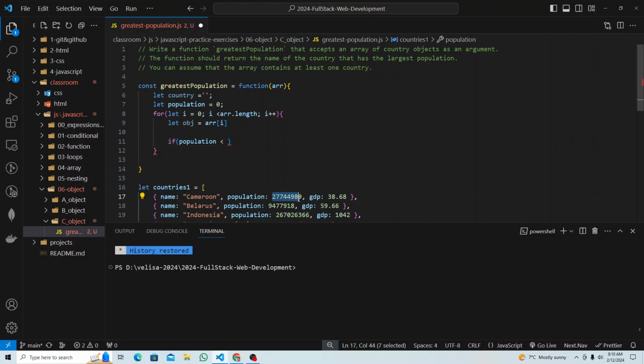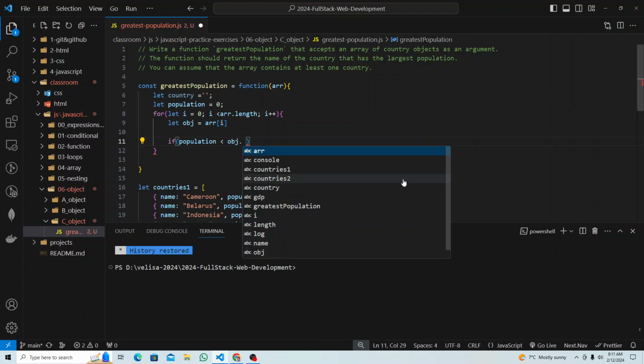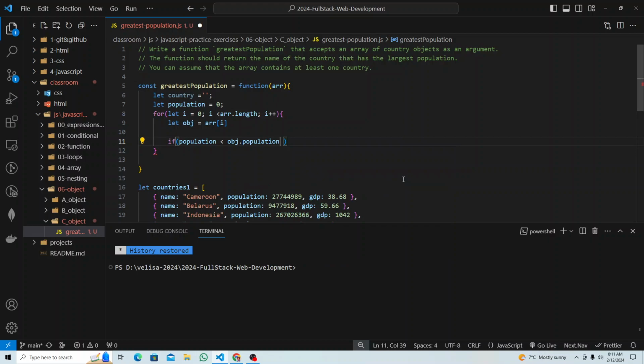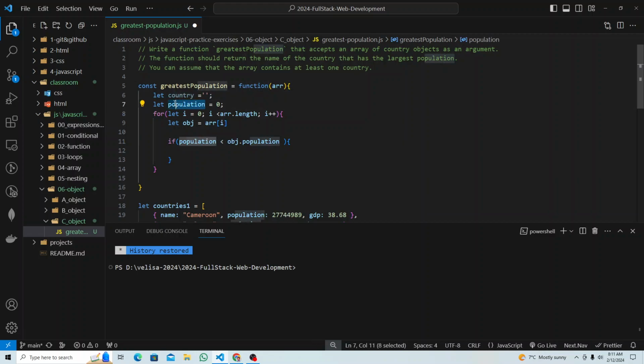How am I going to grab this value from this object? Because I have this object, and I will just use the name called population, right? So object dot population. I can do that because this population is inside this object, right? This is the key. So simply I will say object dot population. I'm checking if this population is inside this object. Yeah, it is, right? Or you can change the name here, let's call it population count, just to not get confused.